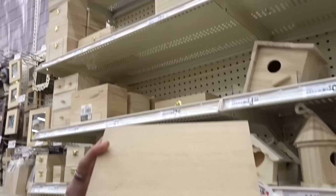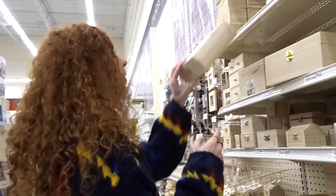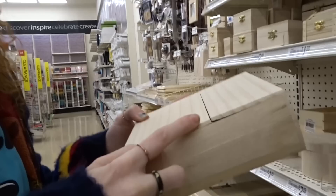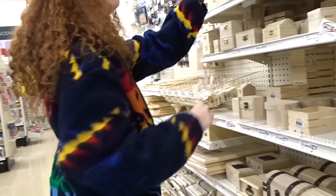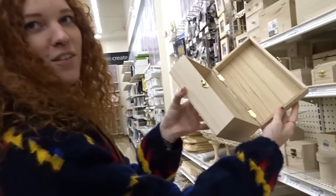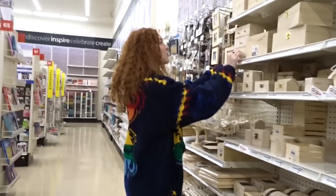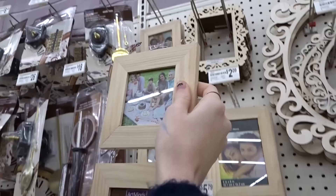This section has a bunch of wooden stuff which is awesome — this is where I get all my boxes. There are so many different kinds, and you can even paint a birdhouse. Here's a tip: whenever you get a box, always inspect it. The first one I picked up had a slit right down the middle. You don't want that. Look on the inside and make sure it's not broken. See, that one's really bad, and this one has damage too. Keep looking until you find a perfect one!